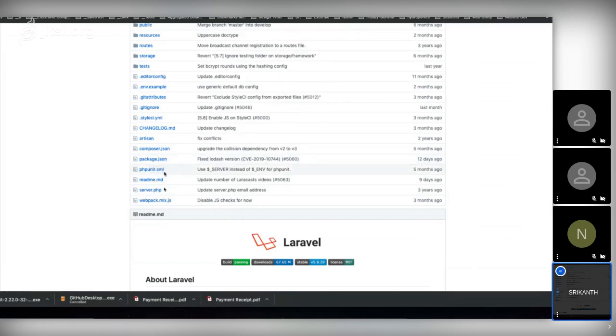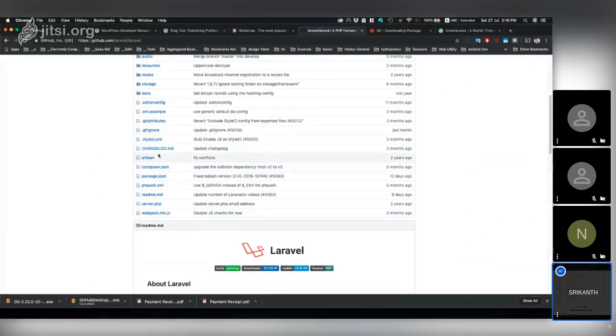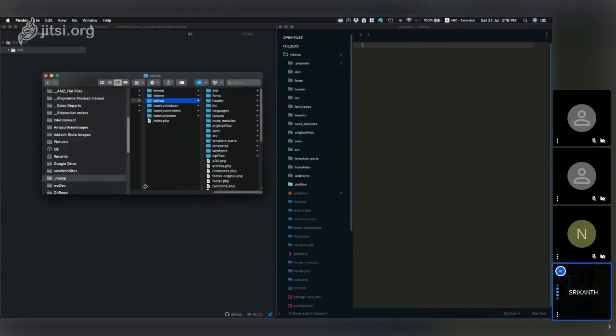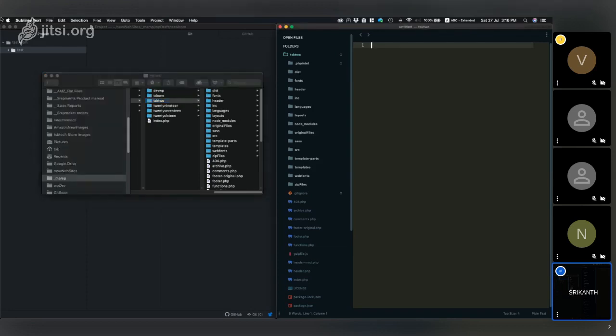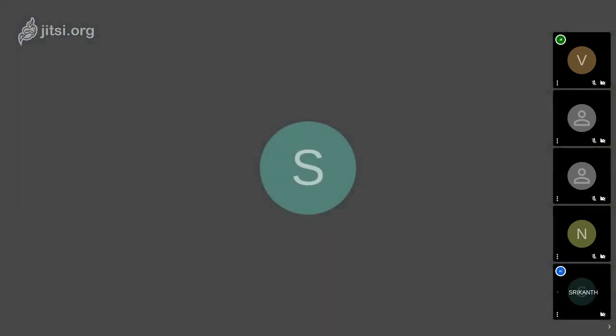Okay, now we'll start using it. But like any development work, it would require an editor, because without an editor we cannot type out the code. Now the question is which editor to use. In the market today, there are a couple of editors which are available for free and very popular. One of them is Sublime Text 3.